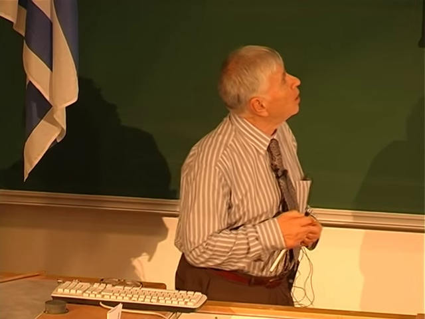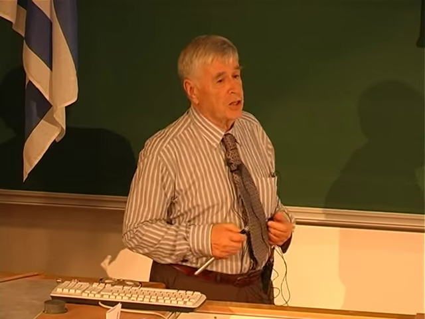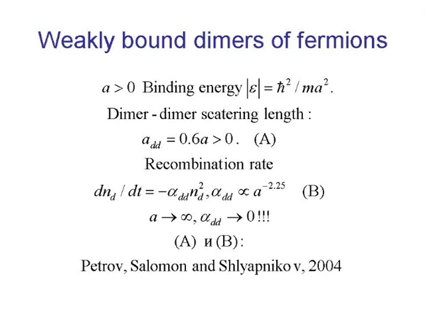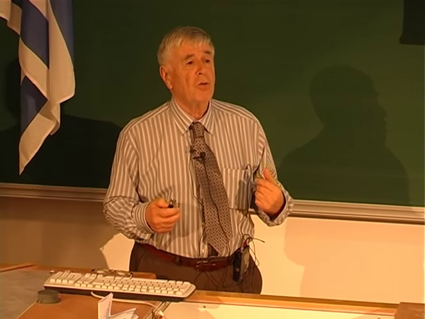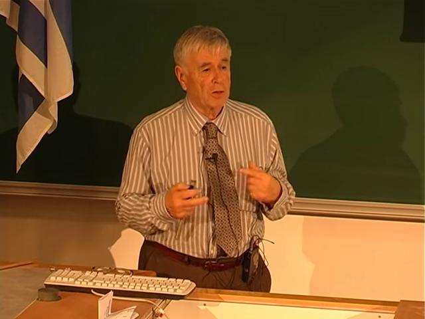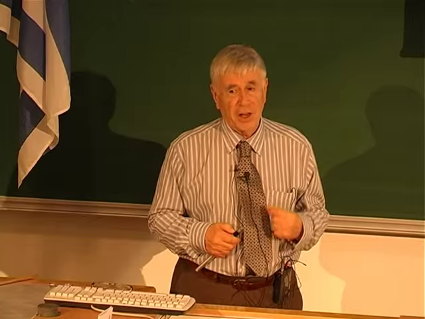First of all, we have A positive. In this case, our atoms form molecules, the ground state corresponding to all atoms collected in molecules, dimers. And this is the binding energy of these molecules. There is a theory in this regime. In this regime, you can of course go to where the interaction is strong, but you can also go to where the interaction is relatively small. In this case, you can use the usual kind of theory. The important thing, however, is what is the interaction between these molecules. So you must know the scattering amplitude, not atom on atom, but molecule on molecule. This is a very difficult and very nice problem.